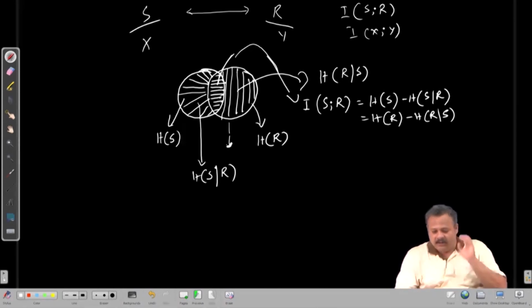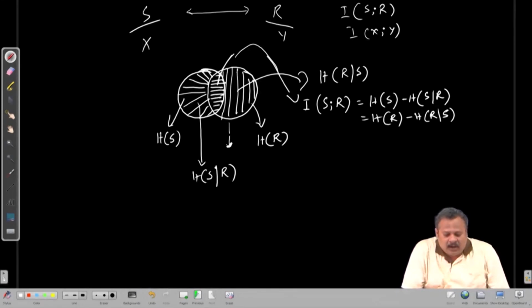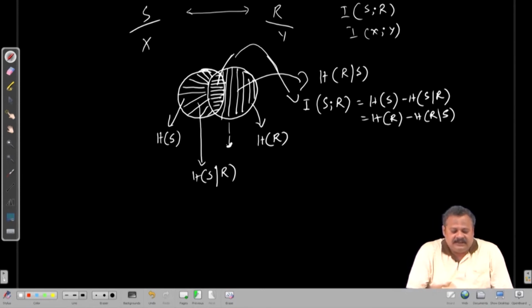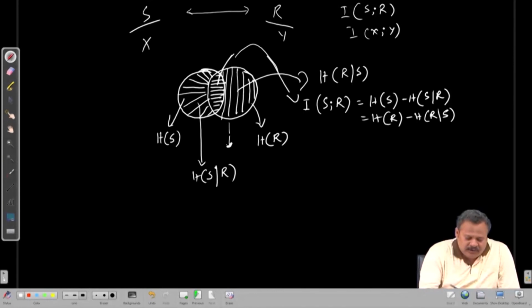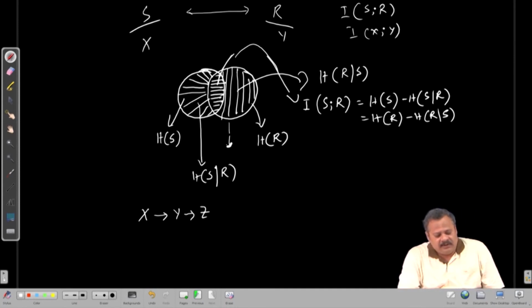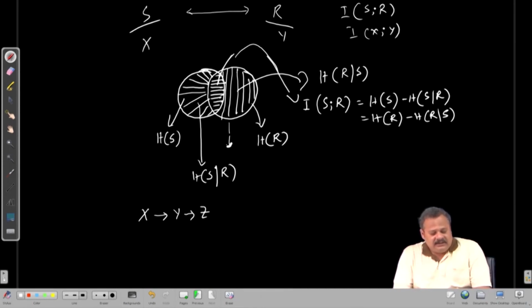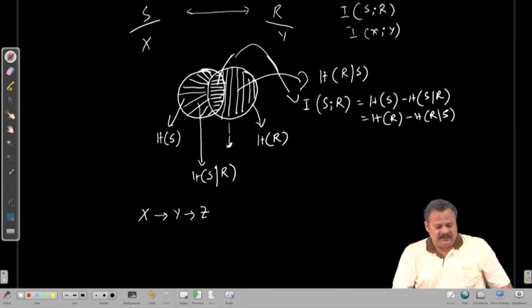So another important idea that is required in order to go forward is the idea of the data processing inequality, which simply says that, let us say we have, I will not go into the technical details of this, a chain of random variables, that is, from X we get to know Y, from Y we get to know Z, and it is such that if we know Y, then X and Z become independent. That is what we mean by Markov chain here, that is, X and Z are conditionally independent given Y.